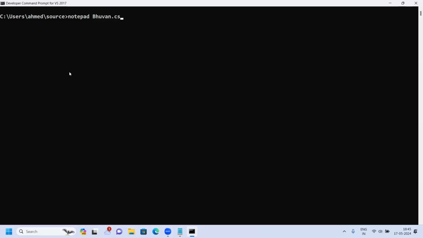You can have some name like program.cs, program1.cs, your wish. It is a file name, follow what you feel comfortable with. But it's always recommended to have relevant program names. According to what program you're writing, you keep a program name so that you can easily recollect in which file what program has been stored. That is what we follow in real time. I gave the name bhuvan.cs.